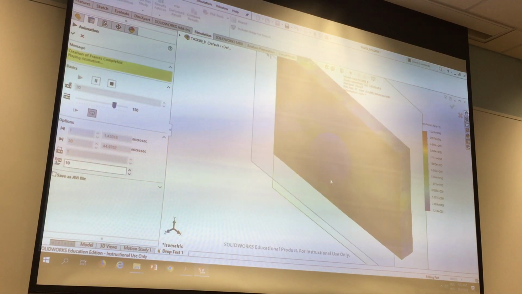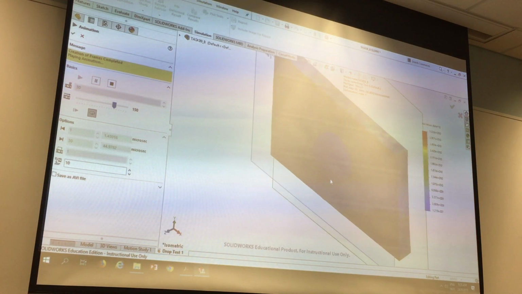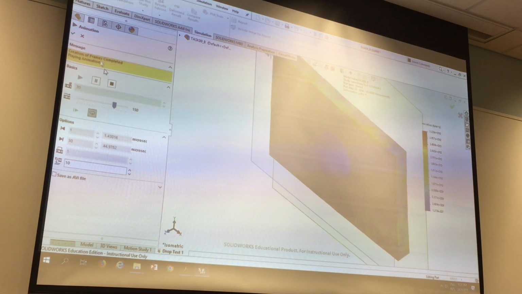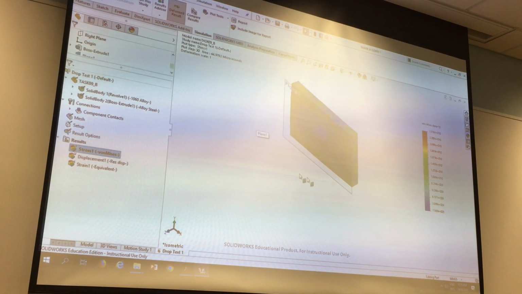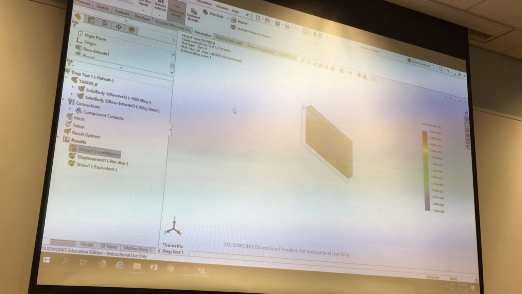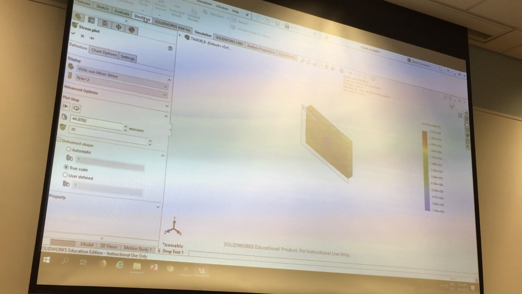So this is what happens when the impact occurs. Don't worry why the wall is moving. I don't understand why the wall is moving, but it goes this way. So the wall, yeah, the impact. Okay, so that's the impact. I don't know whether I should do that. Never mind.